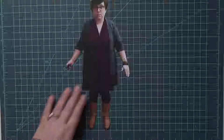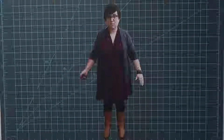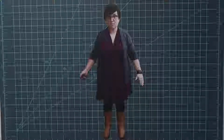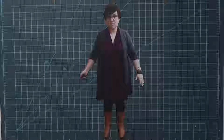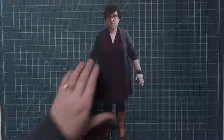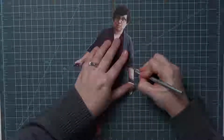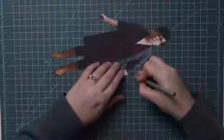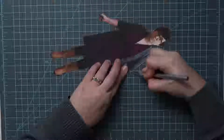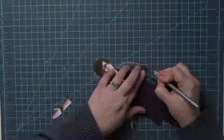Now I have freed my selfie paper doll from the background, and I could easily just put myself on the page exactly like this, but it's a little bit static and I want to add something dynamic to this page. So I'm going to take off my arms below the elbow. Does this look totally ridiculous and crazy, what I'm doing right now? Because it's gonna look totally ridiculous and crazy, but I promise in the long run you'll understand and it'll make total sense.